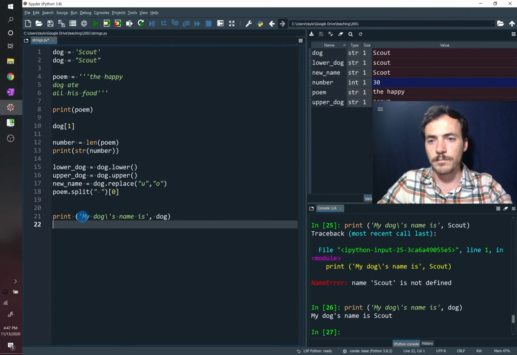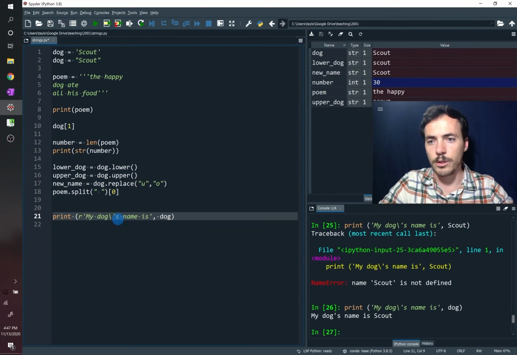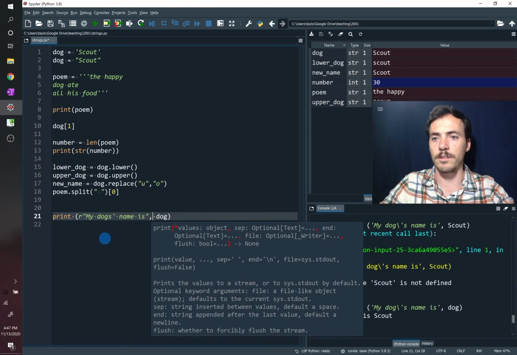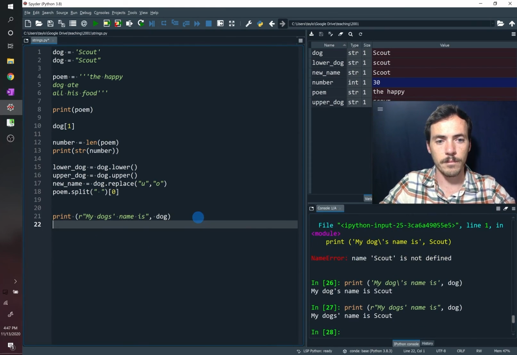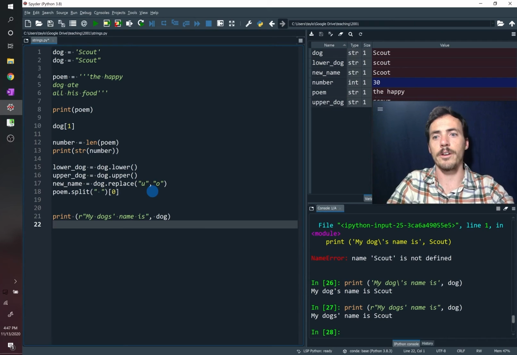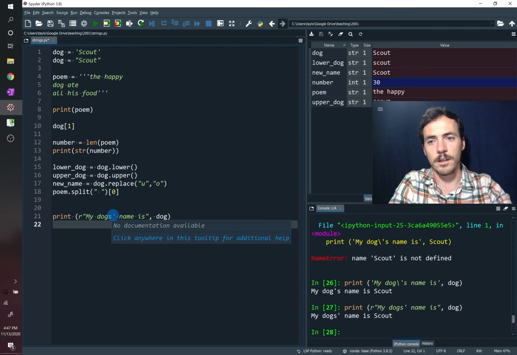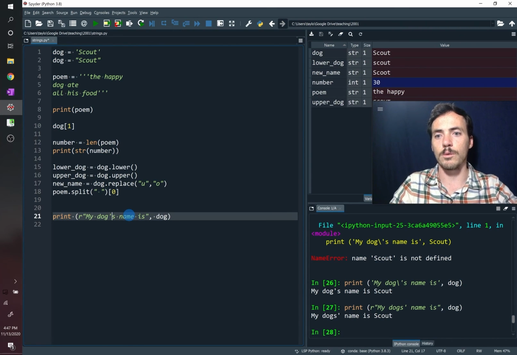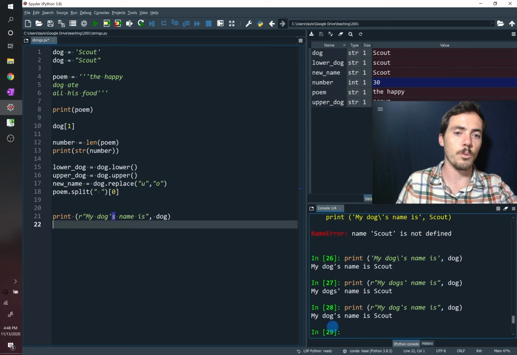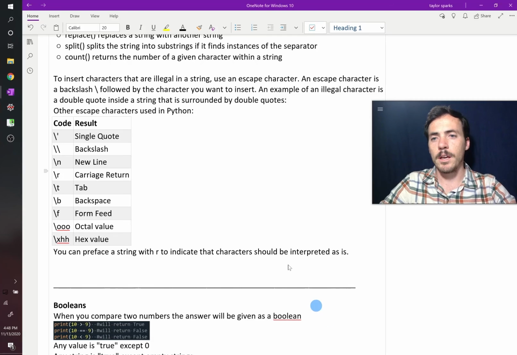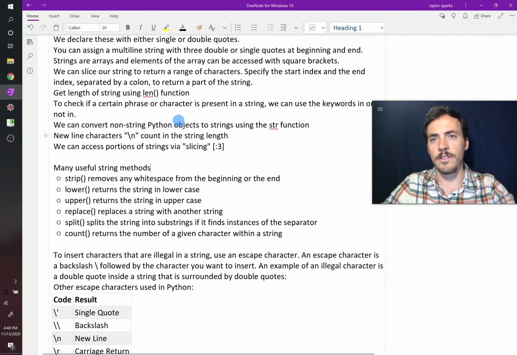In fact, there's something else you could do. I think this will work. You can put an R in front, and that means read it literally. We could do this. We could do a double quotation mark, a single, and then we could do a double quotation, and I think that this will work. Let's try running that. Yeah. So what does the R do? The R means take this literally. The characters just take them as they are. You still have to have something at the beginning and the end. In this case, I use double quotations so that I could use, oops, that's in the wrong spot, I could use this single quotation in the middle, but it worked just fine to say my dog's name is Scout. Okay, so that is how you do these escape keys, and that's just some of the basics of working with strings.